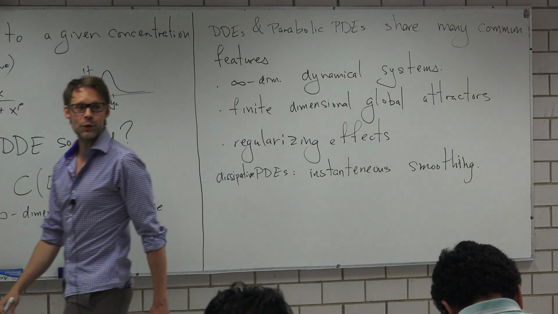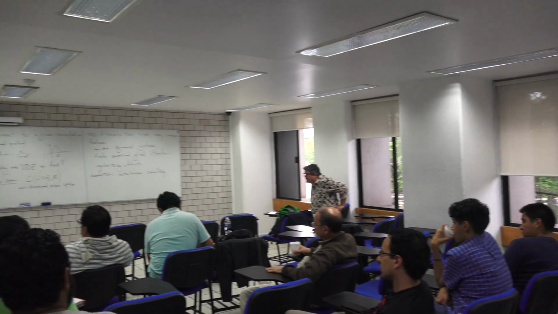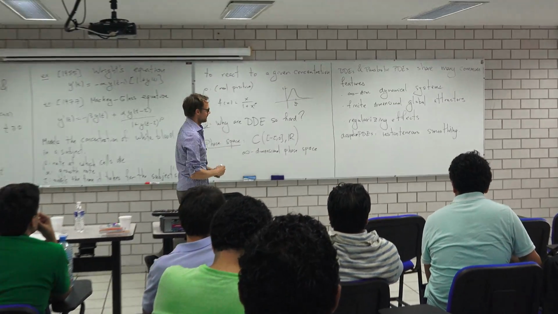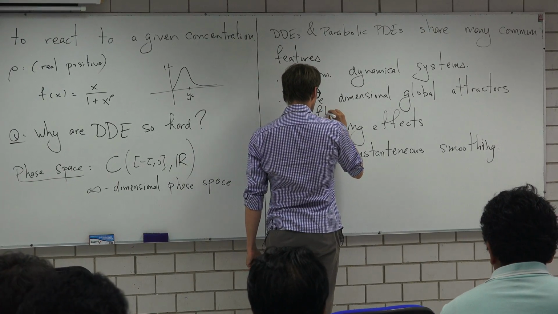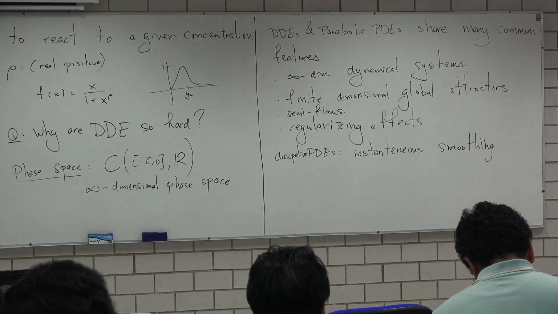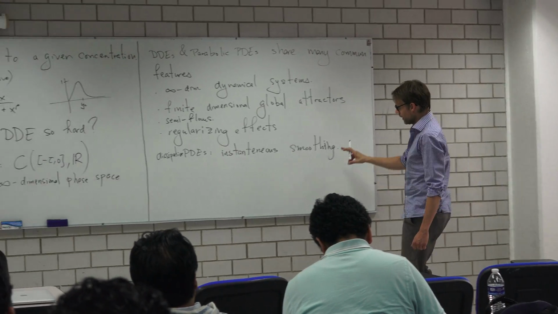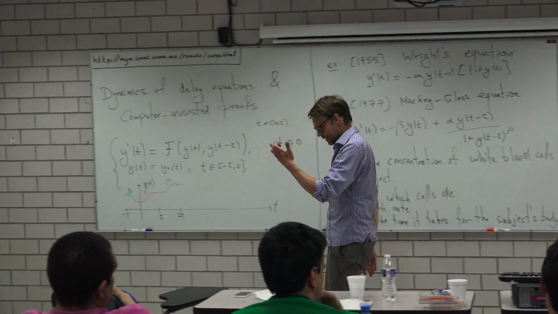Okay, and now it's kind of interesting. There's no way to solve backwards. Yes, it's a semi-flow, right? Once you have an initial condition, you know how to move forward, but there's no way to go backward. So for the heat equation or for dissipative PDEs, you know it's instantaneous.